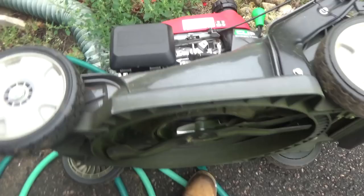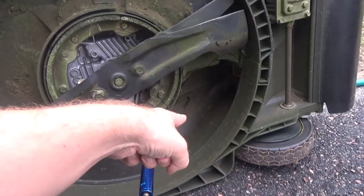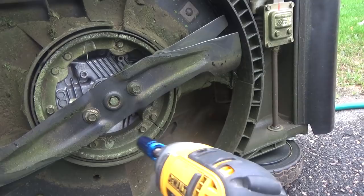Now, a few things to notice. I turned off the gas, I unplugged the spark plug, and I tilted it so the oil is down there and the air filter's up here. So we're good to go. Now, if you're using a ratchet or whatnot, you can stick a block of wood in there and it'll keep it from moving around. I've actually found if you use this, you can pop it off quick enough, at least on the Honda, because it's offset from the circle. It's not gonna spin around.